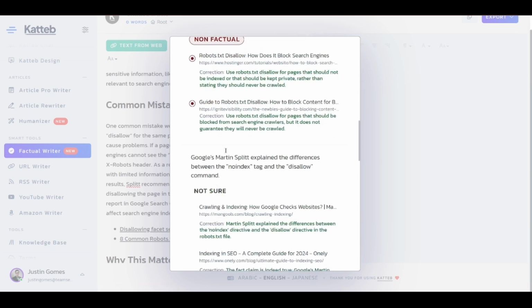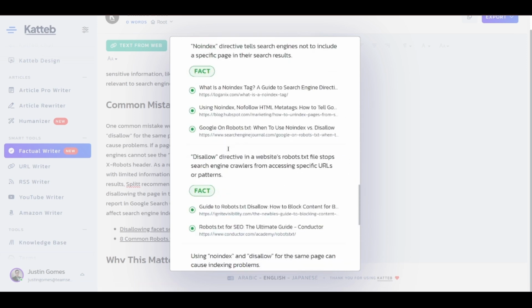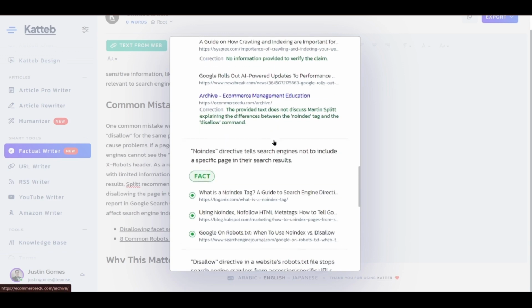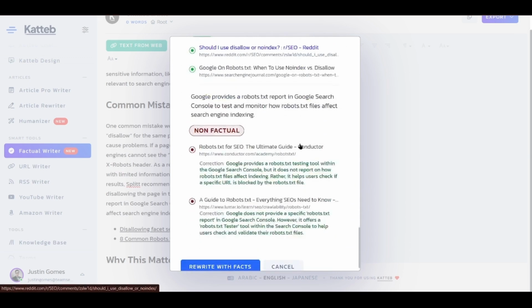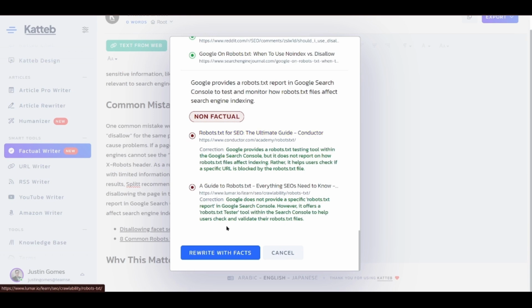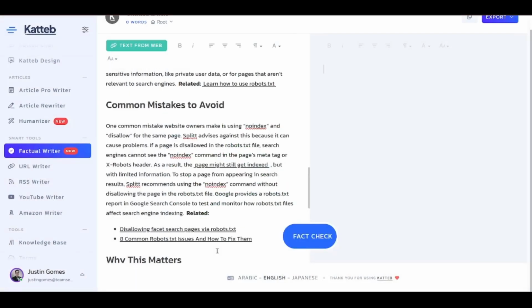So as you can see, using this tool is going to help you create really genuine content, first of all, and plus you're going to have content that is based on facts. And by chance, if it's not, you can go ahead and click on this button, by which you can rewrite the content with facts. How cool is that? So that's what we'll do. I'll click on this.